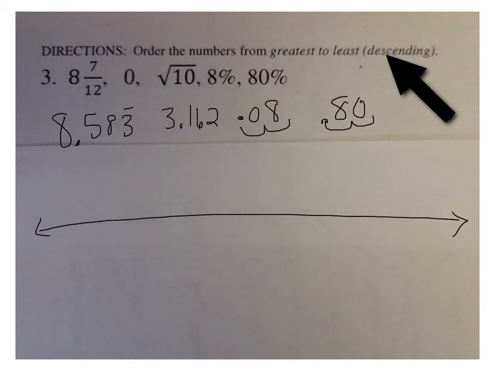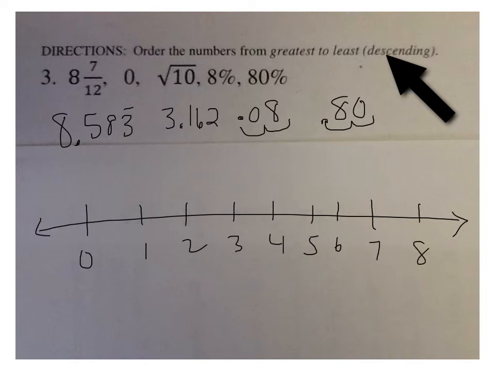Looks like according to my decimals, the largest number I have is 8, and the smallest number I have might be 0 and 800ths. So we'll just check that. I'm going to go ahead and put 0 over here. No negatives in this problem. And then I'll put 8 up here. And 1. Oops, I ran out of room. I'm going to have to move it. Make an extra one.